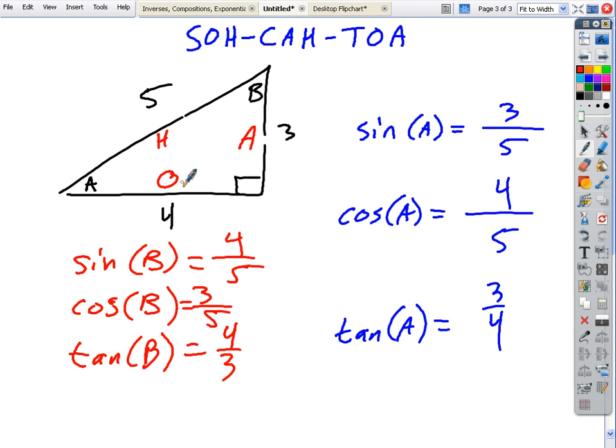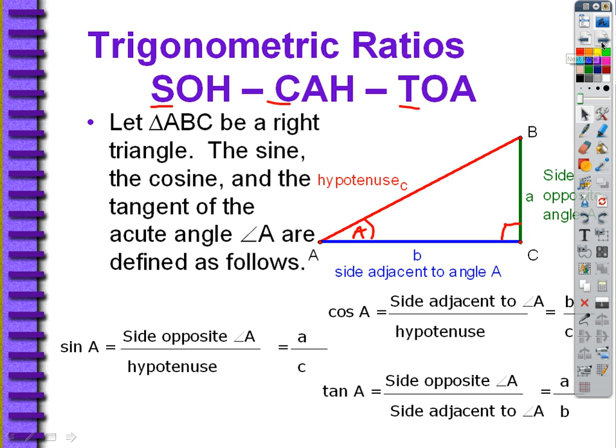Okay. Now you might notice that I haven't dealt with the other angle, the right angle. In right triangle trig, you wouldn't worry about finding the SOH-CAH-TOA relationships for a right angle because it really doesn't make sense to do that. What makes sense for us to do is to take the two acute angles and use SOH-CAH-TOA relationships for them only, not for the right angle. Okay? All right, so back to business.